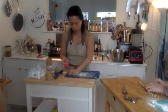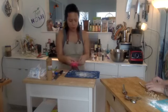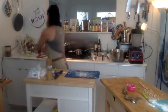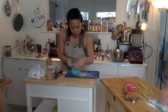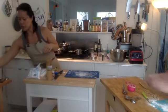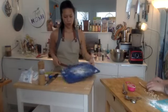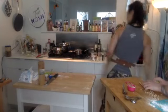Okay, so I'm just going to collect the white pearls. If you want to put some in here. And then the black ones, I'm gonna put in this guy. And then you can put some in here. And then we're gonna cook it together. Want all of them in there? Sure.